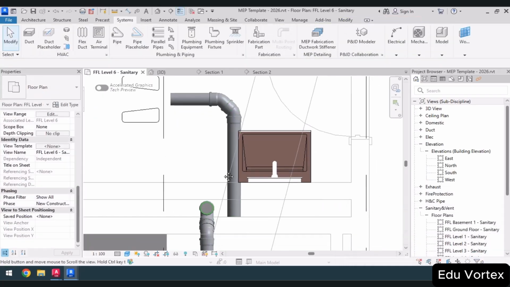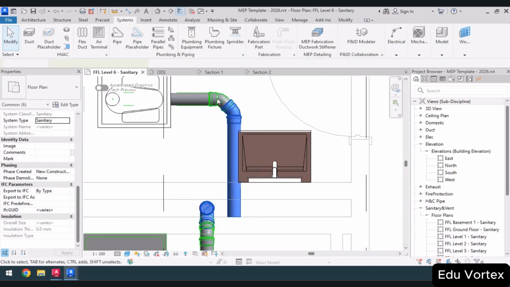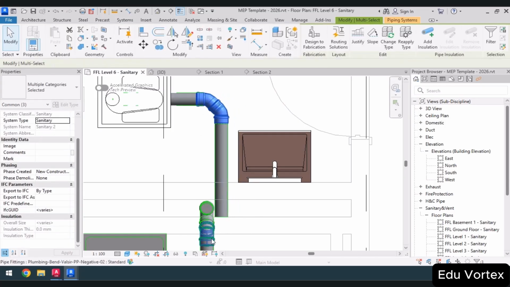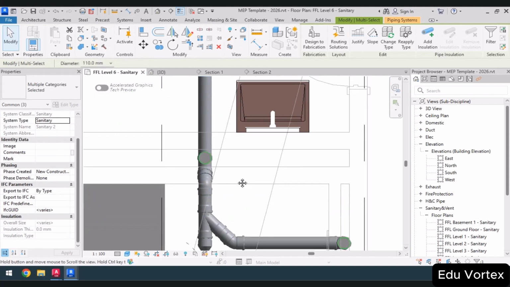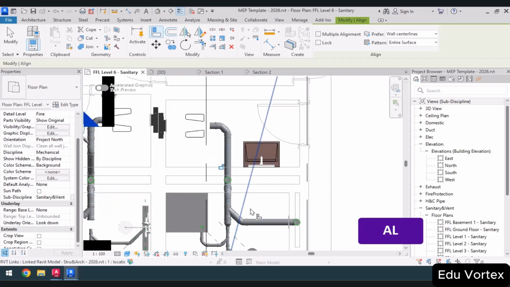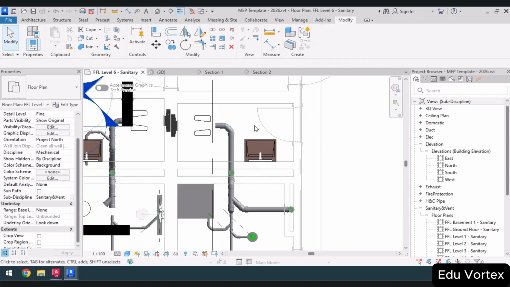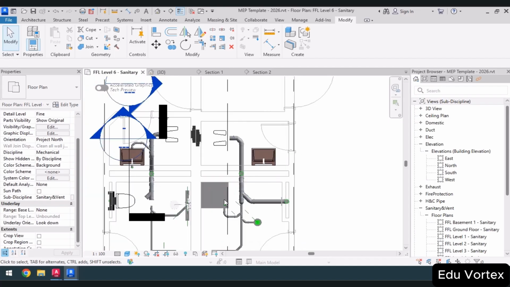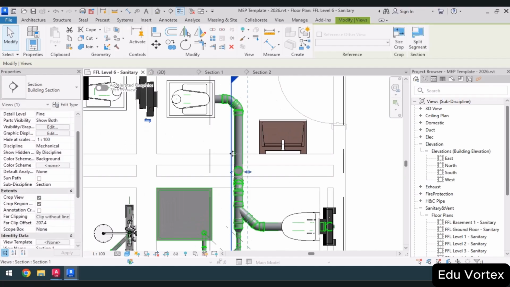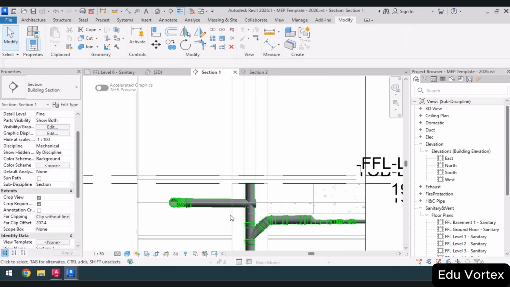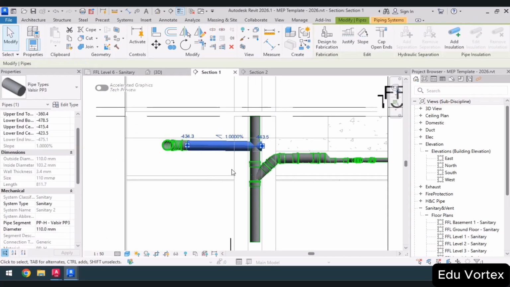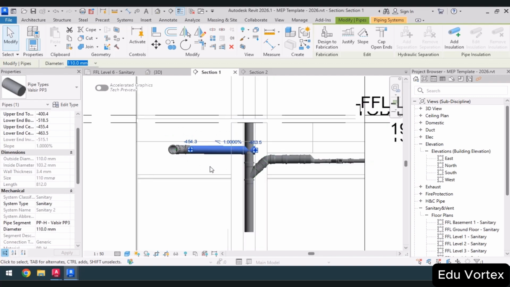If there is an error, I will cancel it. By dragging, I will select these and move them slightly left for better position relative to the riser. So I will use align. So this X and that one will be aligned. So let's first make the connection to the riser here in this section. I can also check the height of the pipe in this section by right-clicking and go to View. Here I can lower it slightly so that there are no interferences.